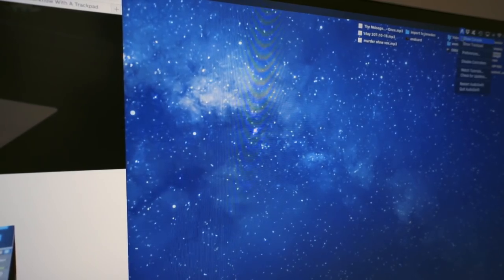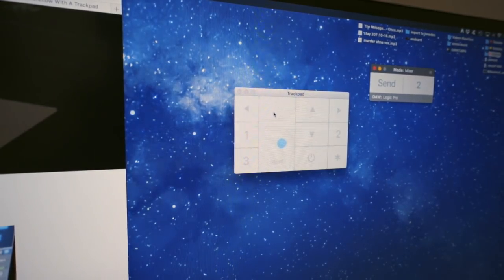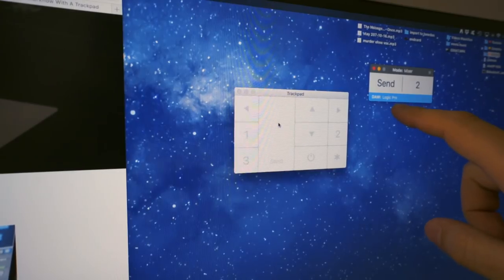When you get it installed, you'll see a little icon at the top. With 'Show Console' and 'Show Trackpad' you can view what's necessary for the plugin. This shows you your trackpad and the locations for different things on it. If you press with four fingers, it will activate it — on or off is indicated by the blue color. It also shows your DAW of choice. It's currently supporting Logic, Ableton Live, and Pro Tools, and also every other DAW if you just use it as a MIDI controller.